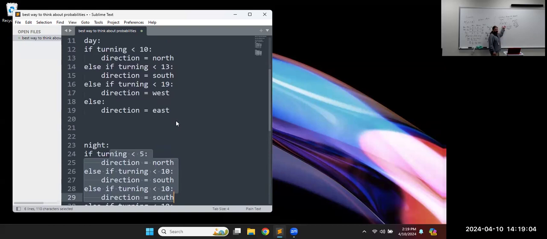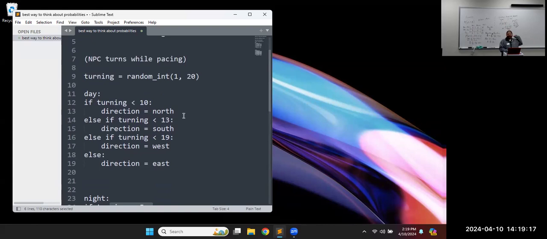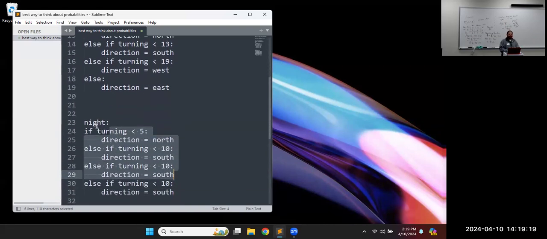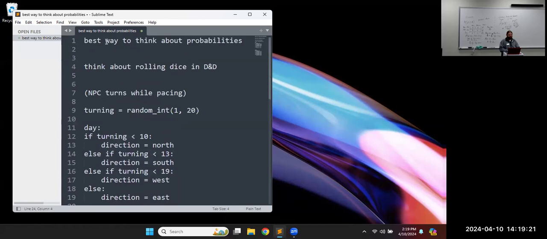If we start researching things to make it real, we're going to see this notation, which looks like a mess. But it's the opposite of physics. Physics looks nice on the board and then messy in code. Probability looks like a mess on the board, but think about rolling a die in D&D. Choose the number of sides and then just an if else for that number. It's kind of how it goes into code. So that part's fairly straightforward.